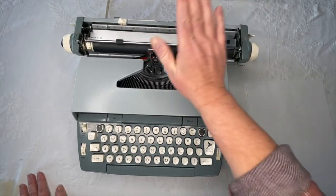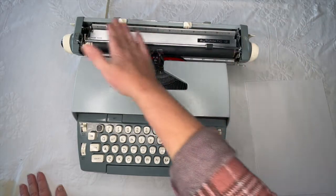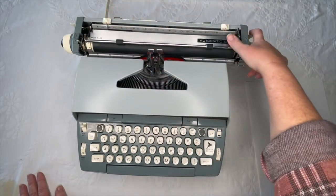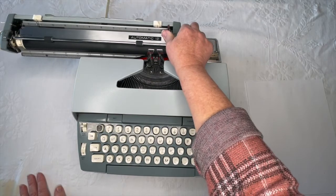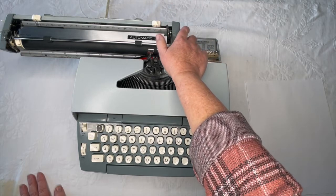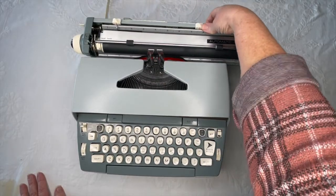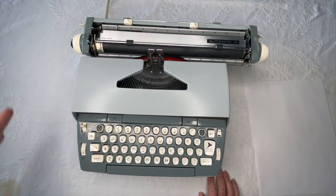Now this typewriter does not have a bell on it. And the carriage will move only as far as you have the margins set. So if I pull the margins all the way out, then now the carriage is going to go way out here. Normally there would be a bell when you get to the end of the right margin that tells you, hey, you're at the end of the margin, but this one does not have a working bell on it. Okay, I'm going to bring these in and then we're going to take a look at the left side here.